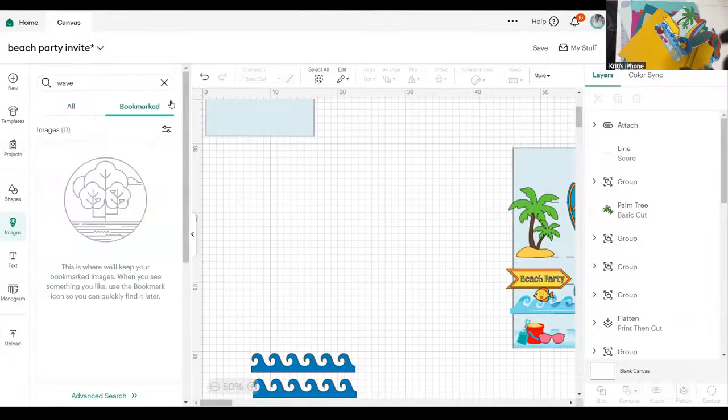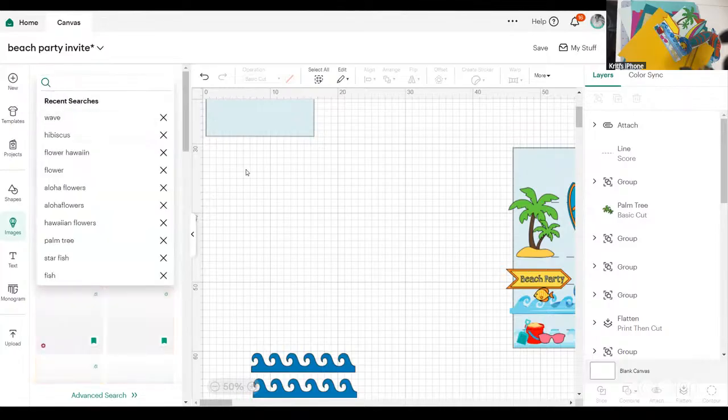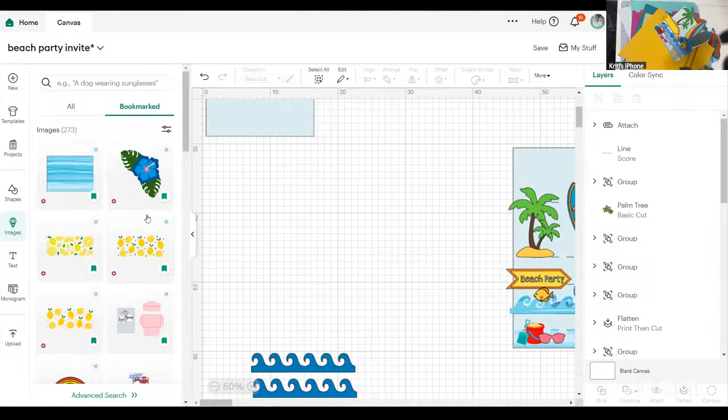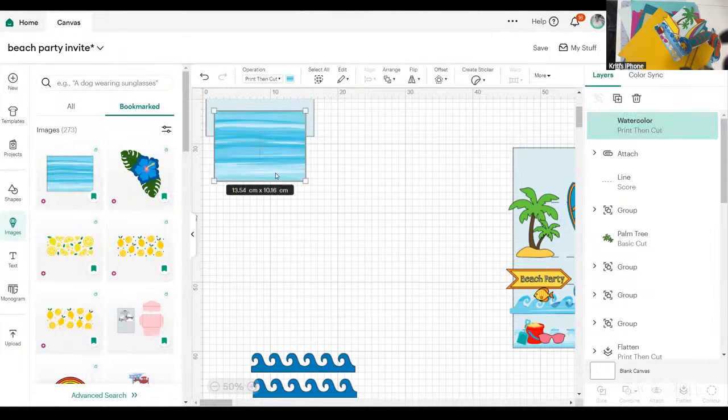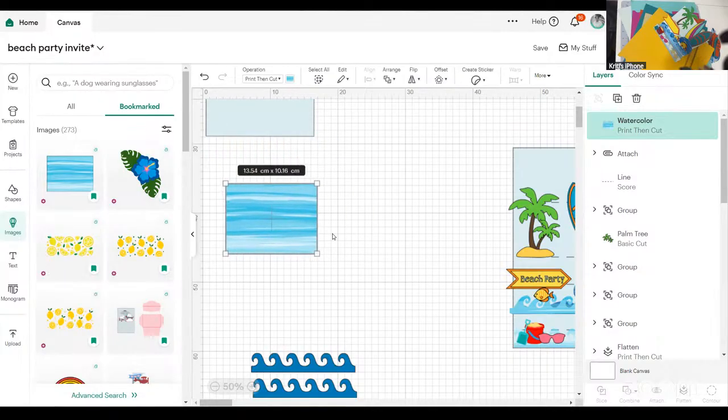I will check in the bookmark. This is one of the images which I have been using for creating my waves.